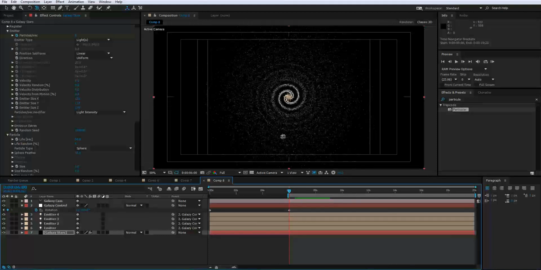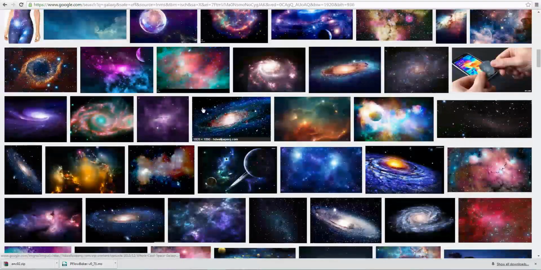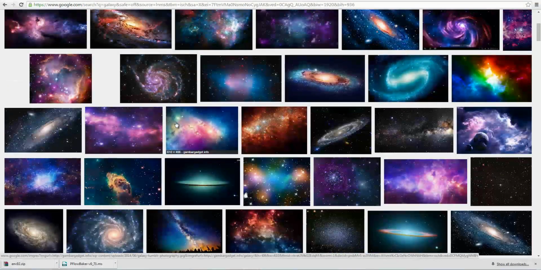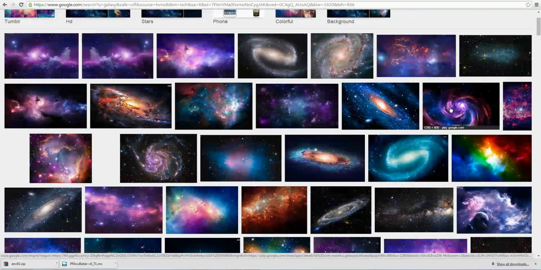The first thing we're going to do is start bringing over some of our pictures of galaxies. Now, how I found out how to get the look of the galaxy is you can go into Google and do a Google search, and you can see what all goes on with some of these galaxies. This is where I got my idea to do my intense galaxies here. Notice there's a lot of stars, there's a lot of colors. There's a lot of swirly, cool things.